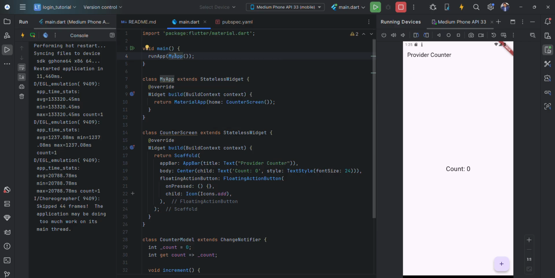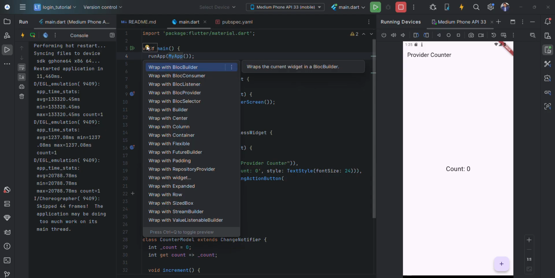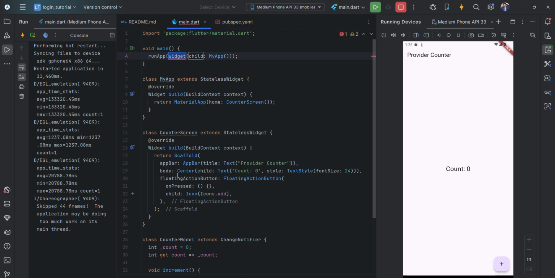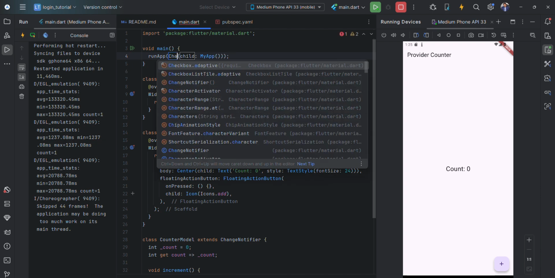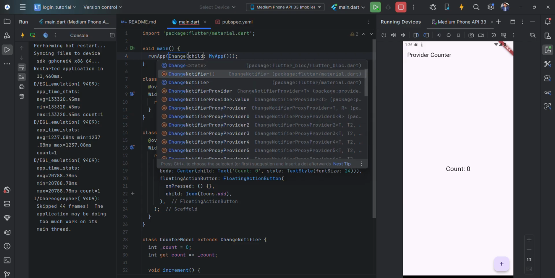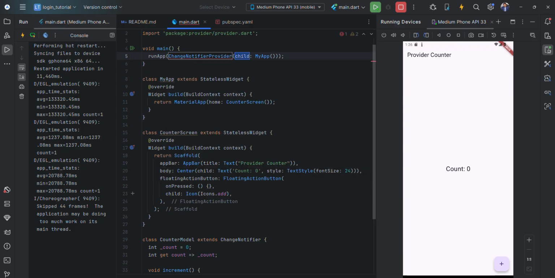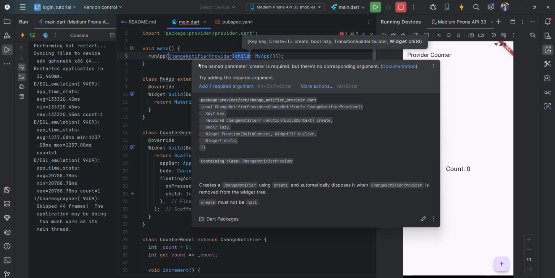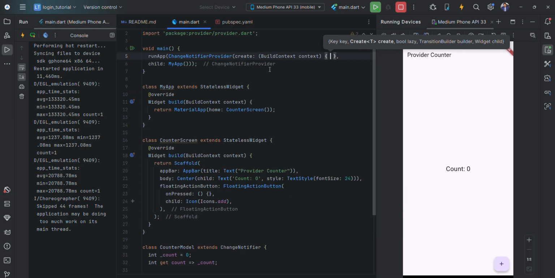So I'm going to wrap my app class with ChangeNotifierProvider, and it has a create property.